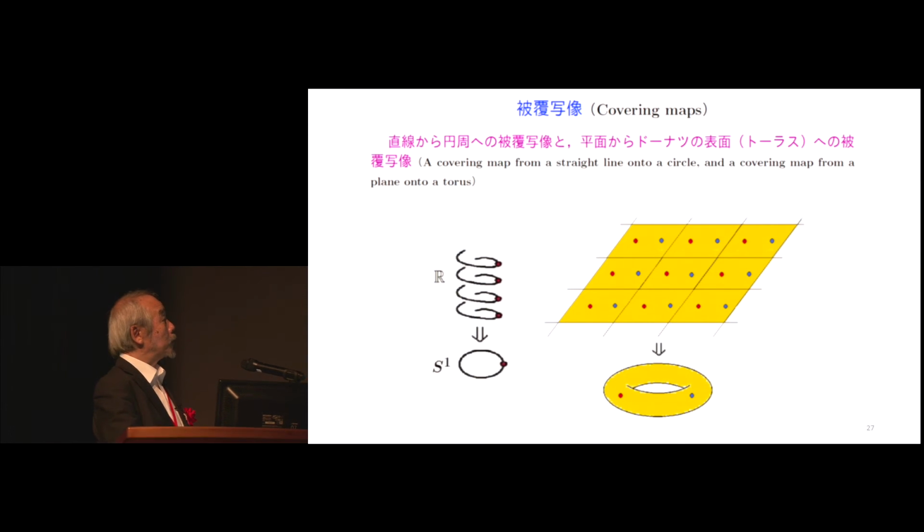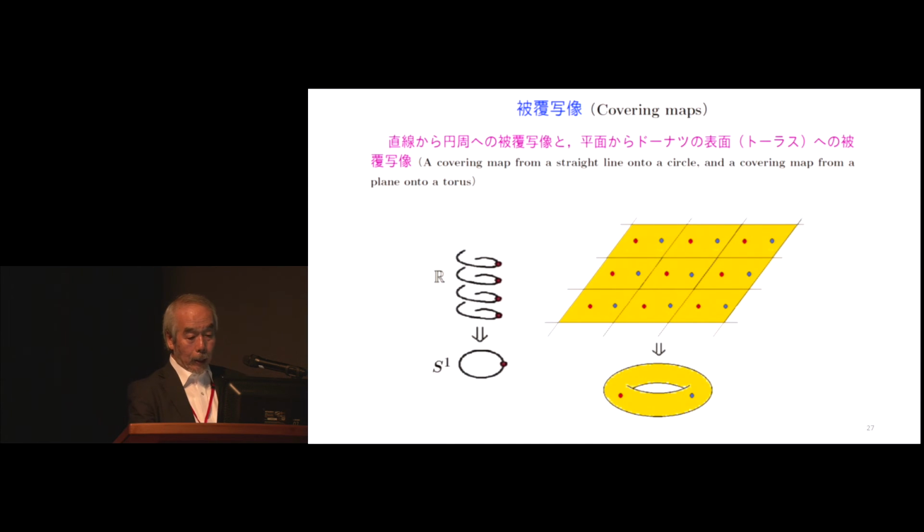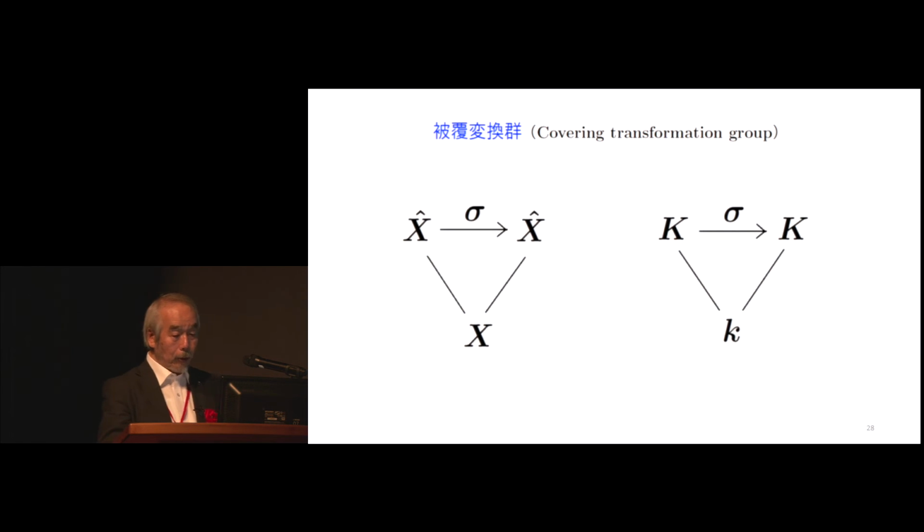This is about covering maps. It's really about covering. This is a straight line made into a circle. When you see it from above, when you get a map, there is a circle as if it's covering. As Professor Modi was talking about, if you have a plane, then if you have a covering map, it's expressed as a torus. The red points and the blue points are covering onto a torus. And this is analogous to the extension field.